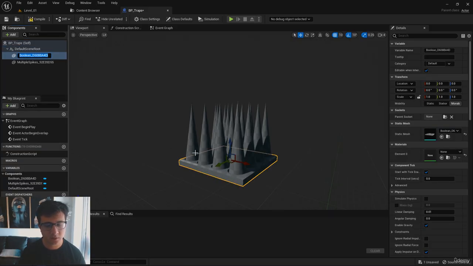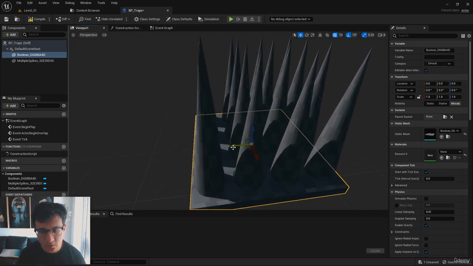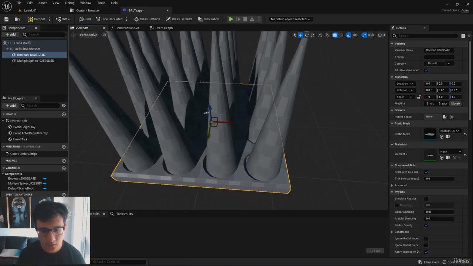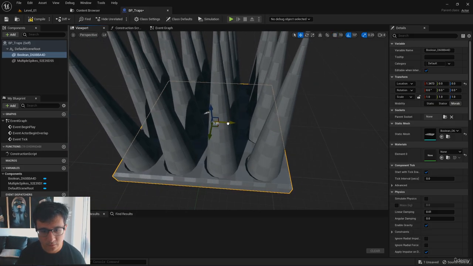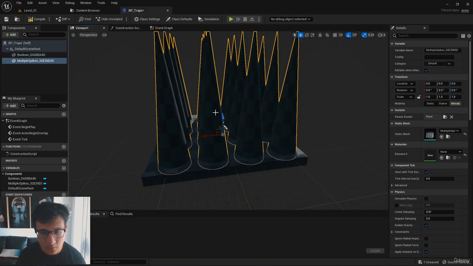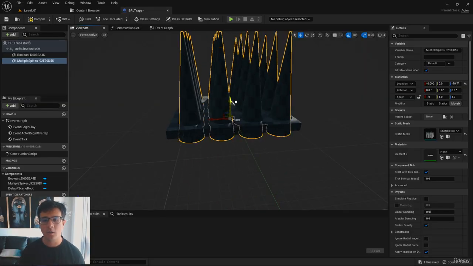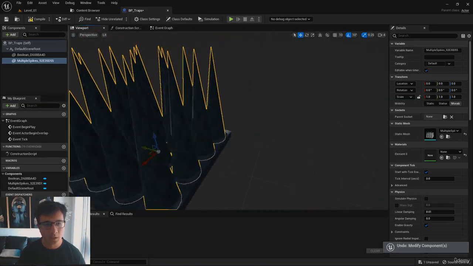Go here, and you will see that I have everything in place. You can always move it if you want, but in my case, I'm just going to leave it at 0. Actually, I can just move it a little bit. Let me remove this. Let's try to put it in position. There you go. So now if we try to play with this, you will see that we have our blueprint.